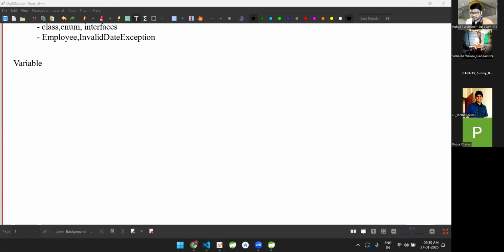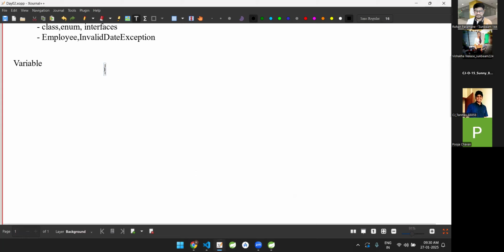To get values from the user, declare a variable. Store memory, used to store a value. See, whenever you talk about a variable, you can say that it is a container that is used to store the data. Variable क्या होता है? Variable एक container होता है. It is a container where you can store the data.